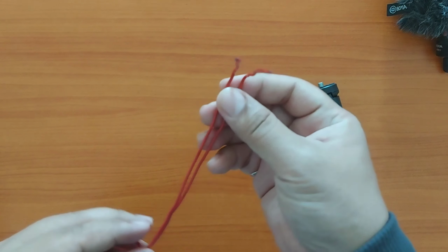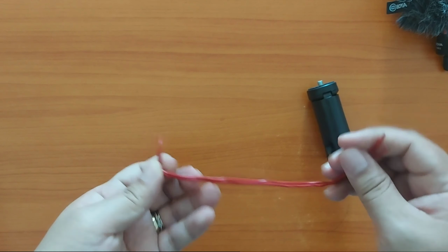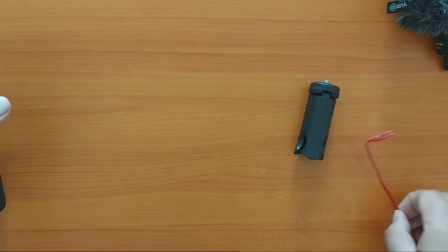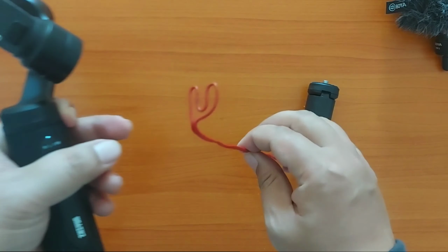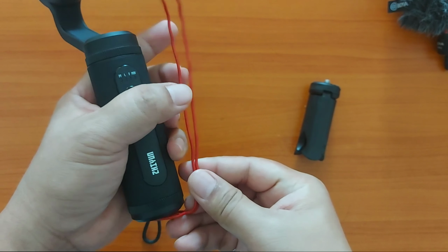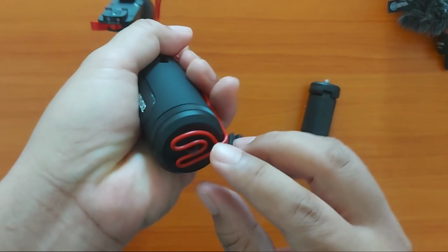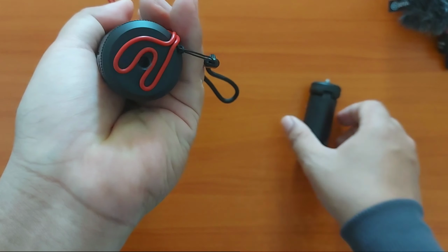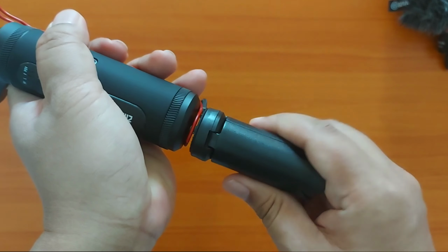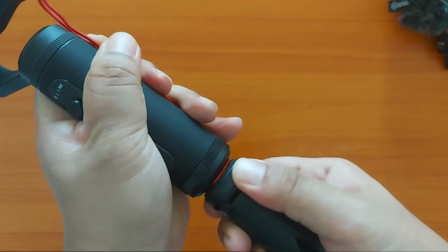All right, so I already have cut here, and this is what you do. Alright, so this is the setup, what it looks like. I already formed this wire like this, and of course I measured it to be like this. So you can see the bottom, and that is why the tripod is very important to secure this wire, to hold it in position. Okay, so let's install it.